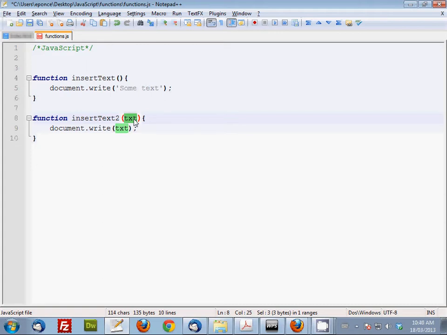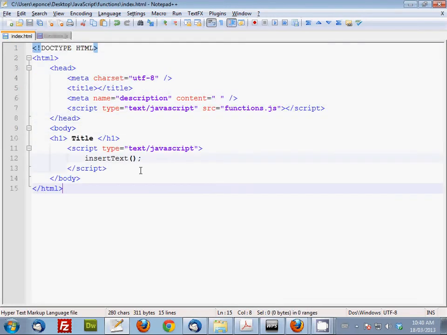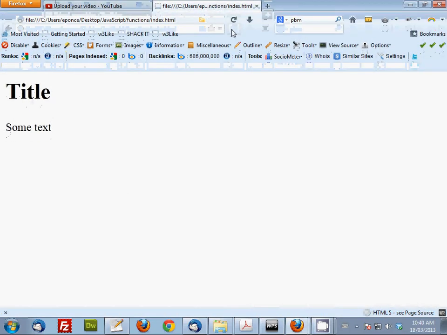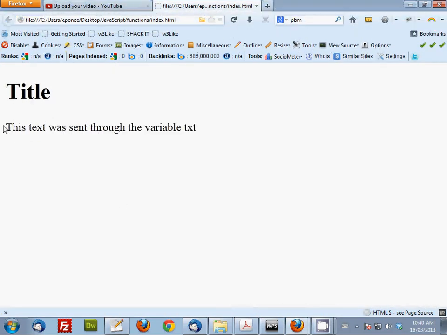So when I call my function insert text 2, I need to send a text. So I'm going to send: This text was sent through the variable txt.